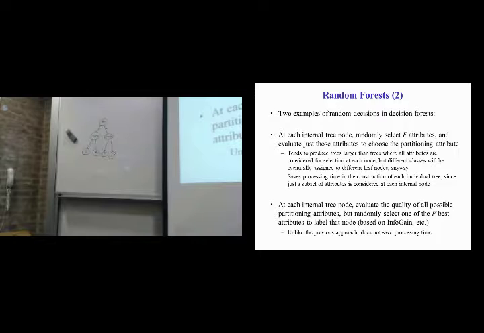Well, in traditional decision tree methods, we would look at all 20 of those characteristics and say, which is the best one? Which is the one that's most likely to make the best prediction? But in this technique, we don't look at all 20 of them. We pick at random, let's say 5 each time. So we select F, in this case 5 attributes, and we just choose one of those.